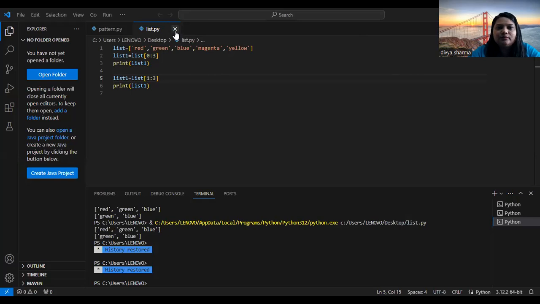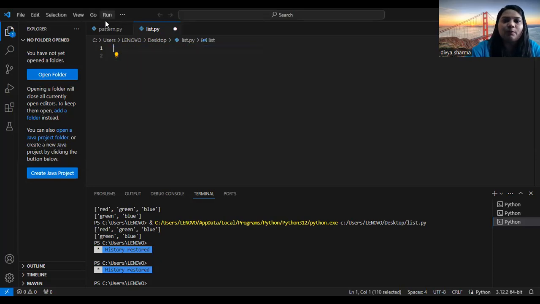First of all, I have opened my Visual Studio Code, VS Code. Let us delete all the things from here. So how can we perform list operations? Let us take list 1, represented by square brackets 1, 2, 3, 5.